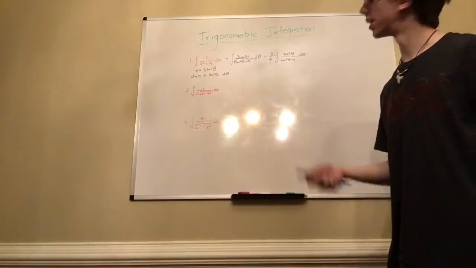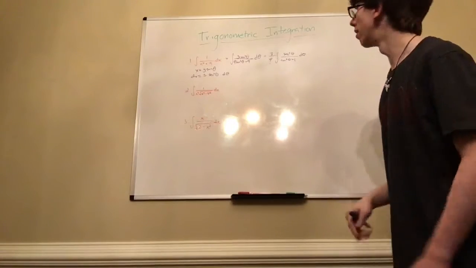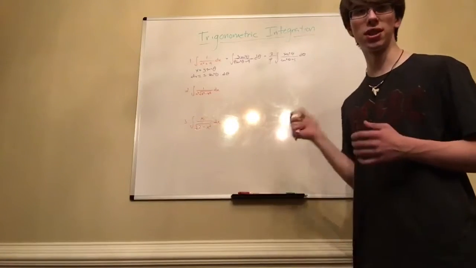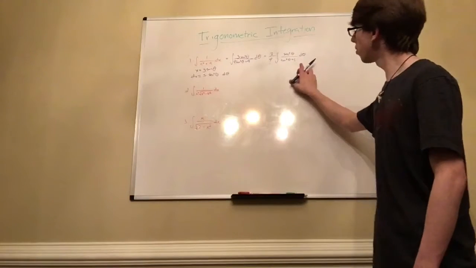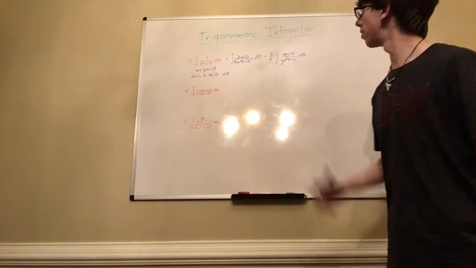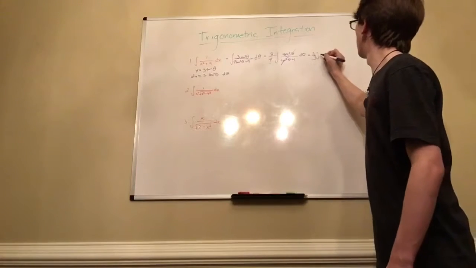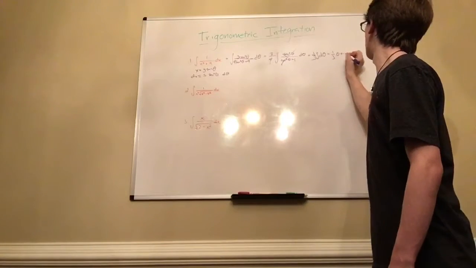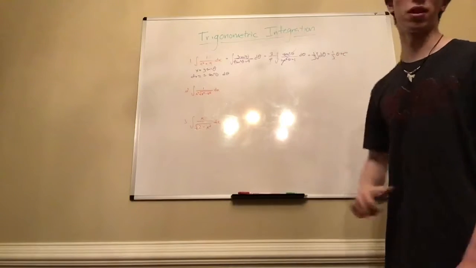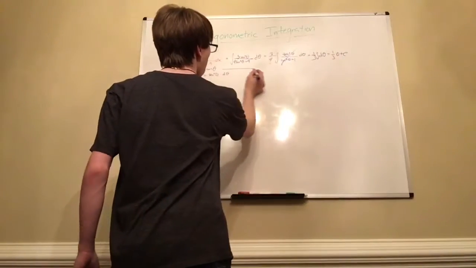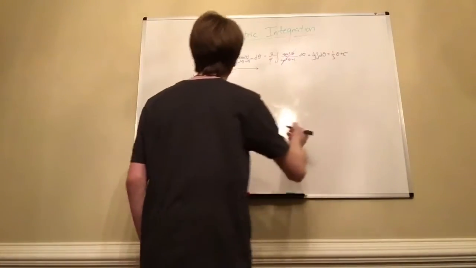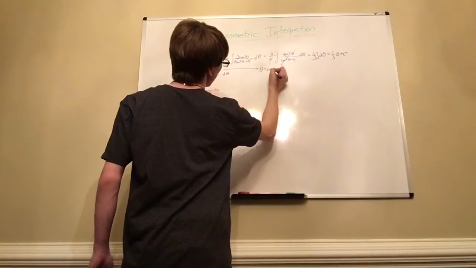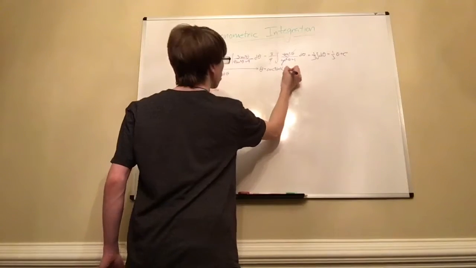Now, we know from pre-calculus that tangent squared theta plus 1 is equal to secant squared theta. So here we have tangent squared theta plus 1, which is secant squared theta, so this just cancels out. Now we're left with 1/3 integral d theta, which is equal to 1/3 theta plus a constant value c. Now we plug in our theta. Theta is x over 3, and then we take the arctan. So theta is equal to arctan x over 3.